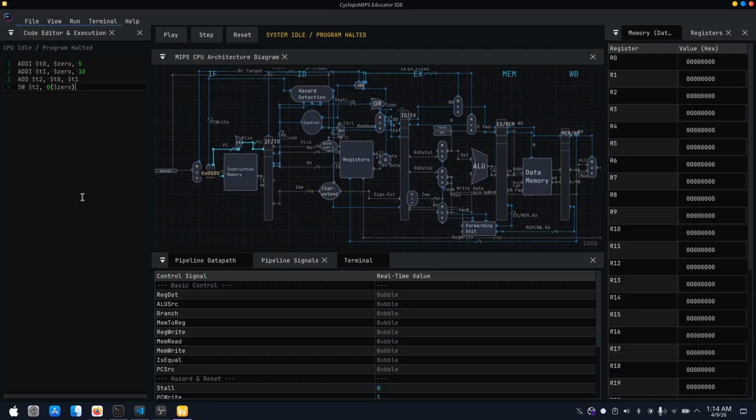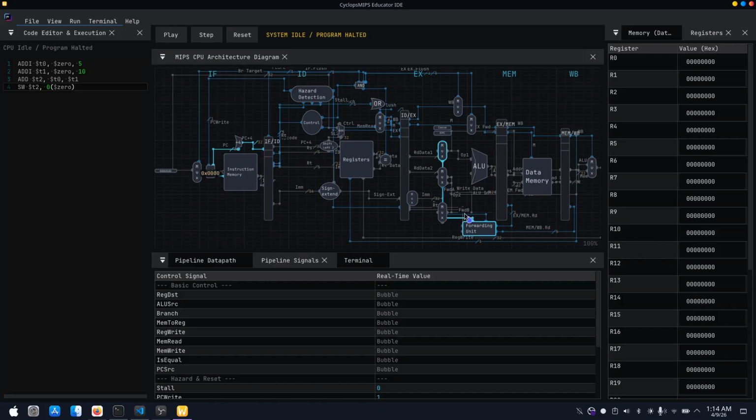So the ground truth that we are looking for is register T0 holding 5, register T1 holding 10 or hex A, register T2 holding 15 or hex F, and memory address 0 being overwritten with hex F. As a heads up, R8 is T0, R9 is T1, and R10 is T2.